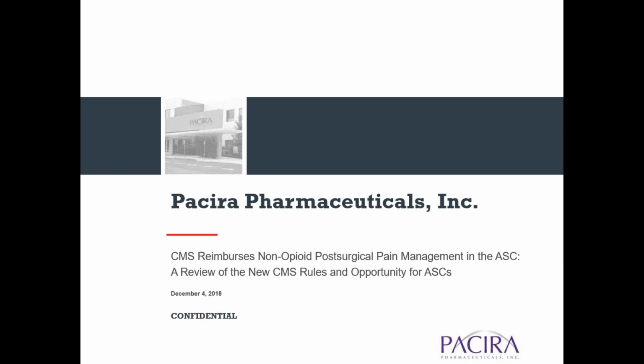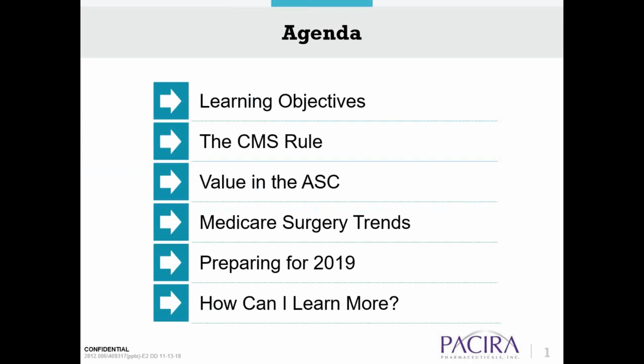Thank you, Margo, and thank you all for joining us today. We're going to talk today about CMS reimbursement of non-opioid post-surgical pain management in the ASC, a review of the new CMS rules and opportunities for ASCs. We're going to talk through 4 core content areas. First, the CMS rule. Second, the value in the ASC. Third, Medicare surgery trends. And fourth, preparing for 2019.